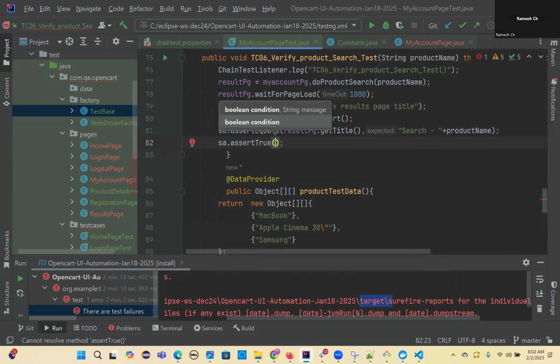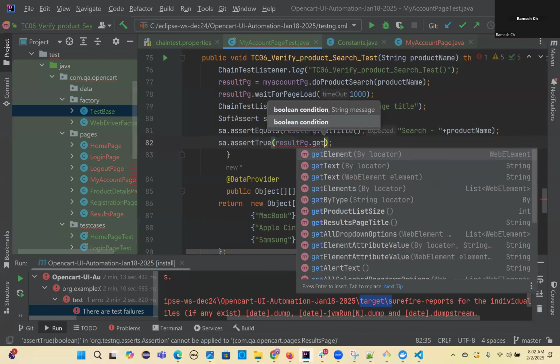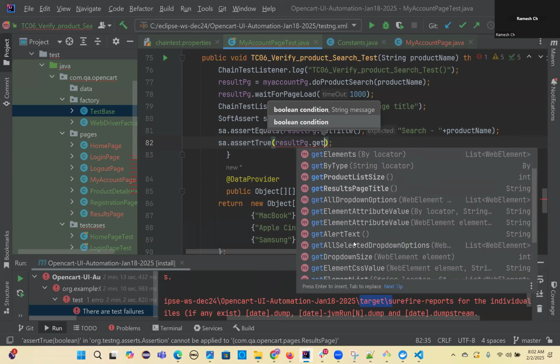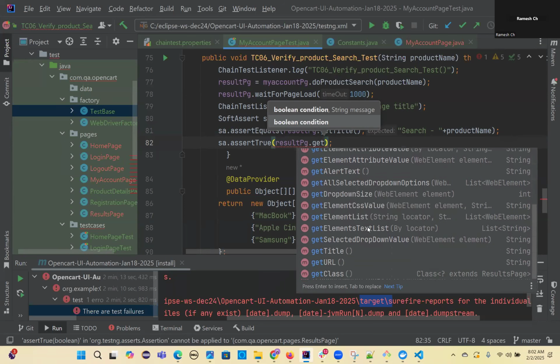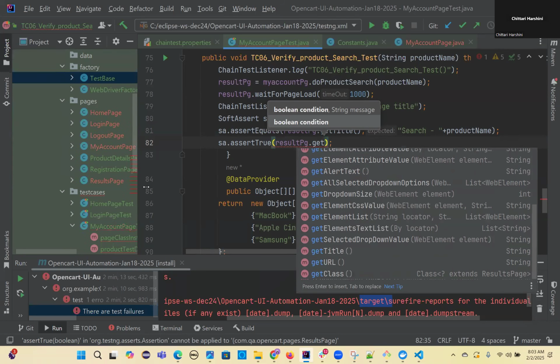So I'm going to assert that result page dot get product list size, right? Functions are there in this. Yeah, there is a get product list size method.